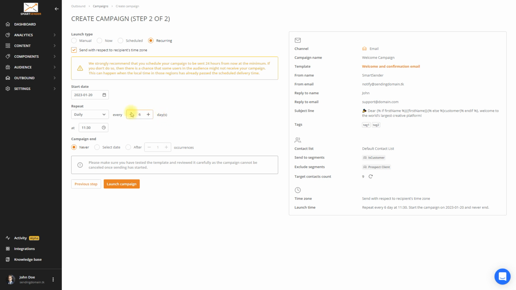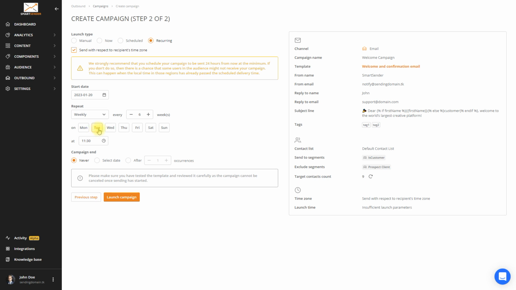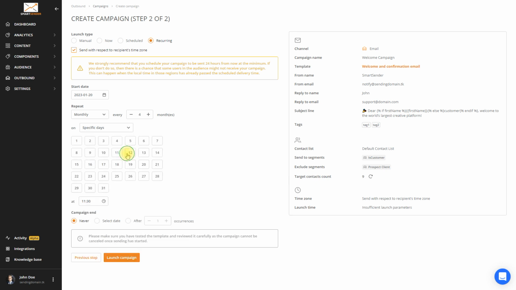By choosing the weekly type of campaign recurring, you can specify not only the frequency, but also set up the specific days for the campaign rerun. The monthly campaign repeat option allows you to set the campaign launch frequency on the first or last days of the month. You can also define which days of the month to rerun the campaign.